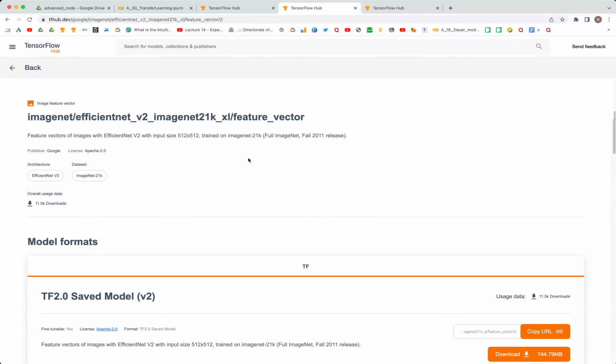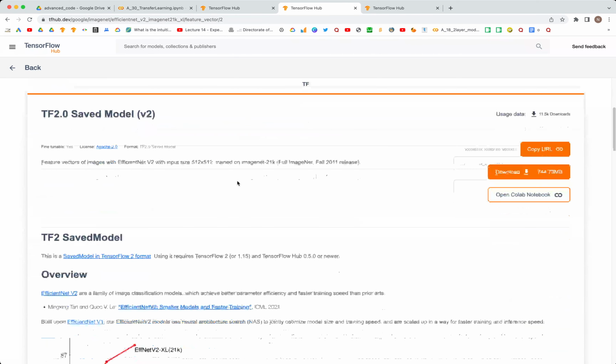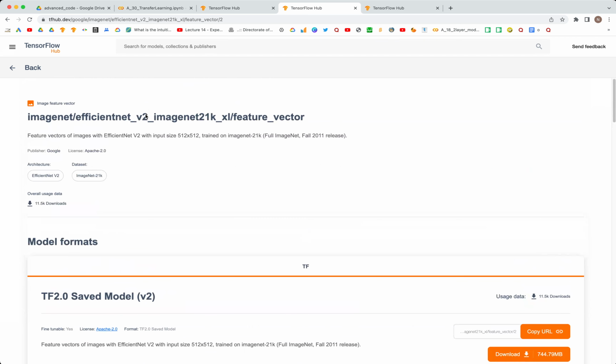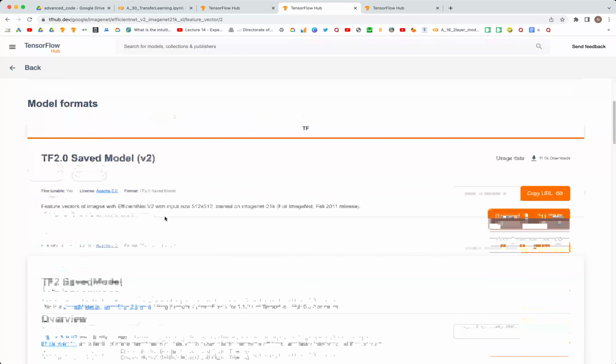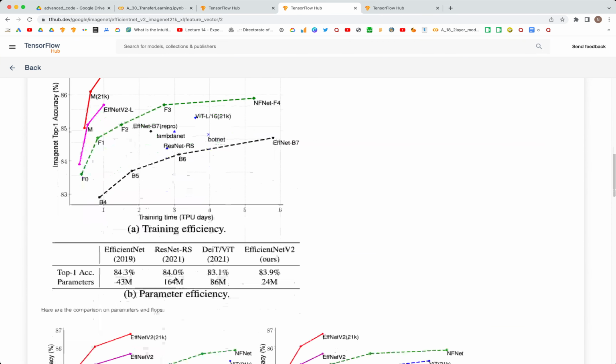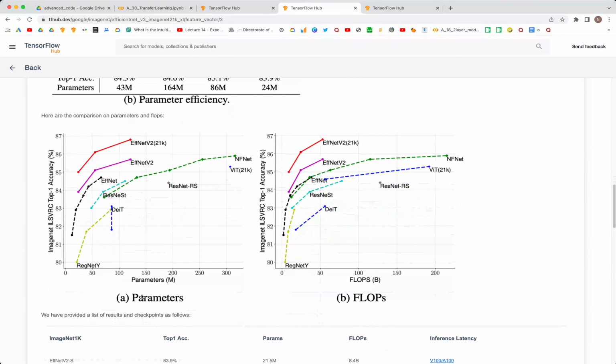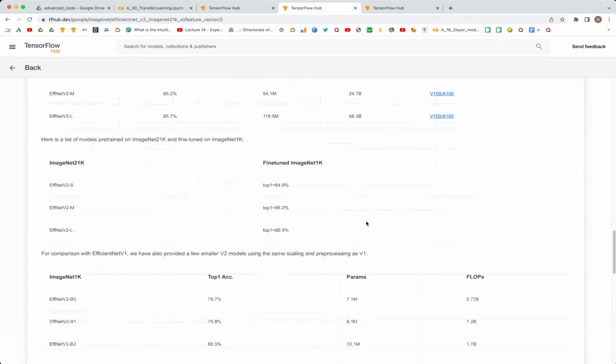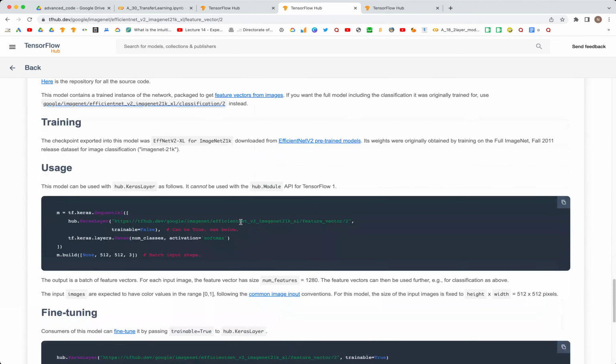No, it's a different one. Here we have the name of the model, which is EfficientNet v2, and here is the performance for that EfficientNet v2 based on training efficiency, parameter efficiency, then additional information here, and furthermore a comparison.